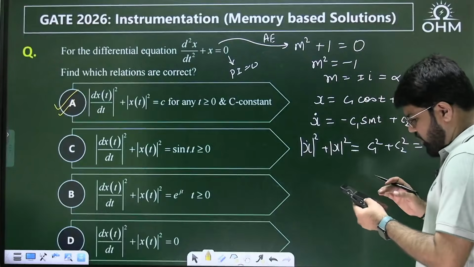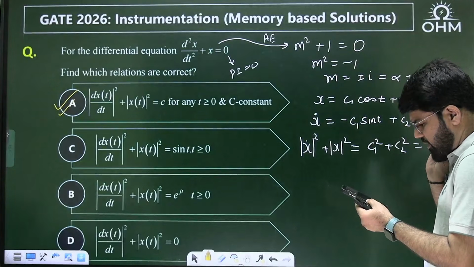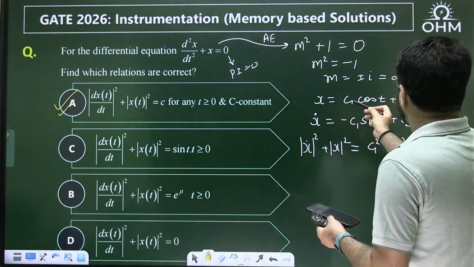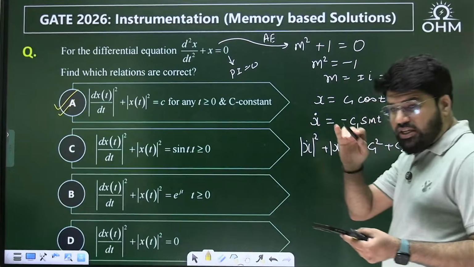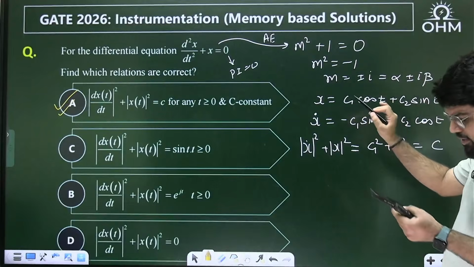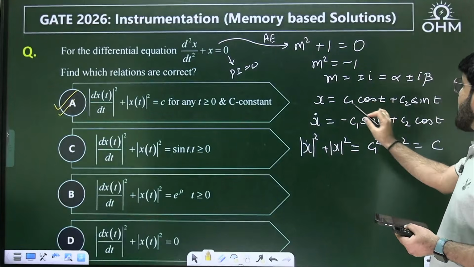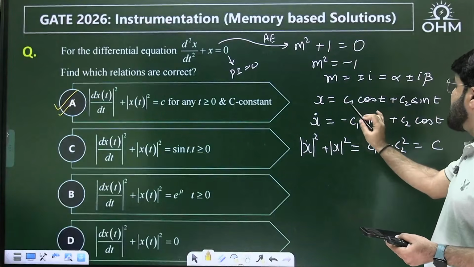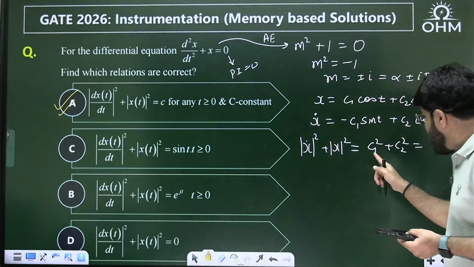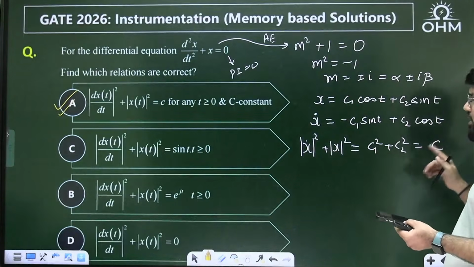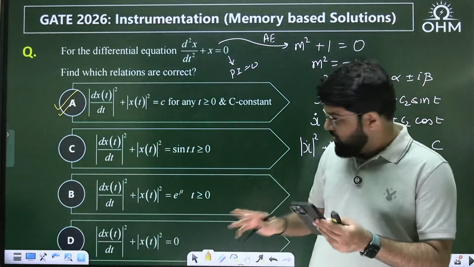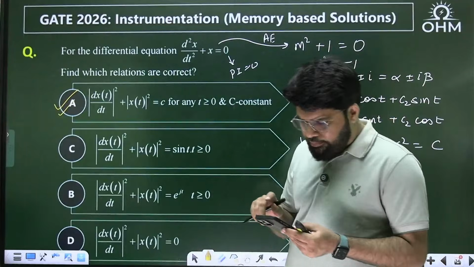Okay, see what they have told: x0 is not equal to 0. Now what is going to be x0? x0 will be simply C1. So see, that again is an important data here. If additional data is given, x0 not equal to 0, then what is x0? The sine term will be 0, only C1 will be left. That means C1 is non-zero. Now if C1 is non-zero, the final answer will definitely not be 0. This is now eliminated. So only one option is left.